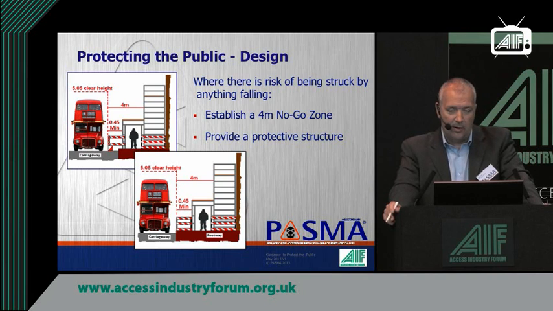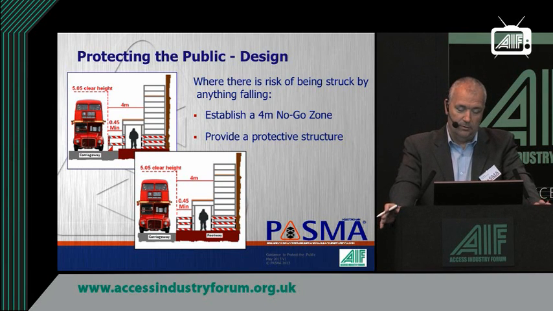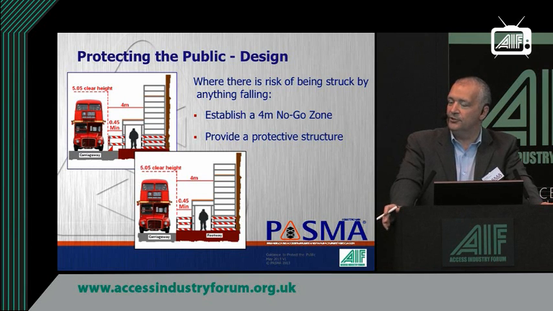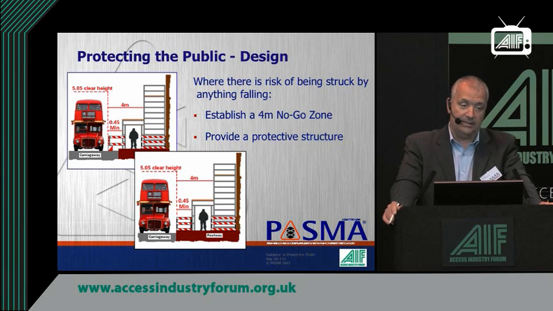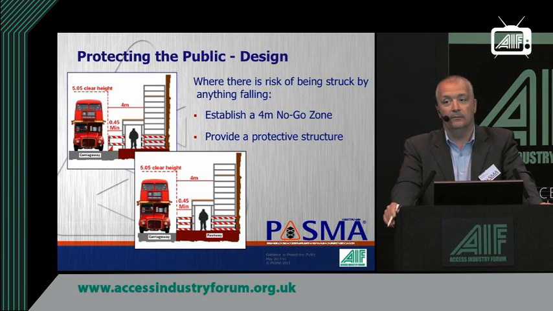And the design of the structure needs to be suitable depending on the site. There is no such thing as a common structure. They will vary depending on the site. But one of the things that you need to know is you never sheet, net, or fit fans to a mobile tower. And the reason for that is they're not designed for it. They're not strong enough to accommodate sheeting.